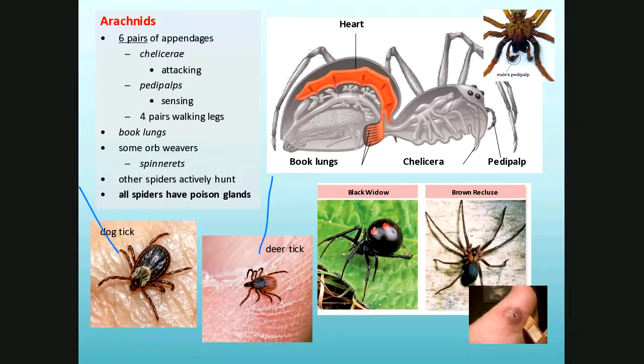I got a tick on me a number of years ago. I had been out in the woods on a Saturday, and I woke up early Sunday morning, and my wife wasn't up yet, and I was in front of the computer reading the news, and I reached around my back. I felt something, and I felt a lump. I don't have a mole there. So I walked into the bathroom, and I noticed that I had an engorged tick. He'd been feeding on me all night long, and he was full of blood.